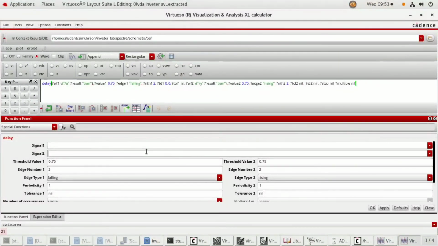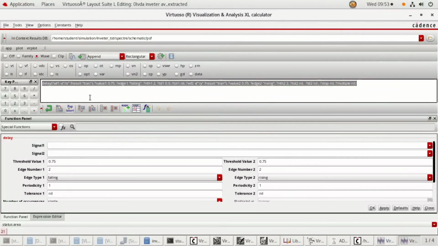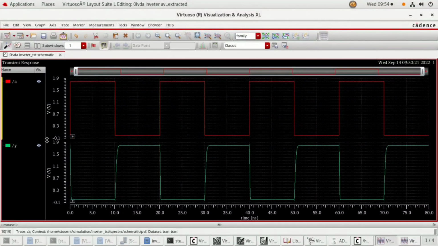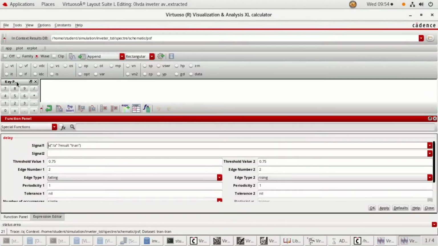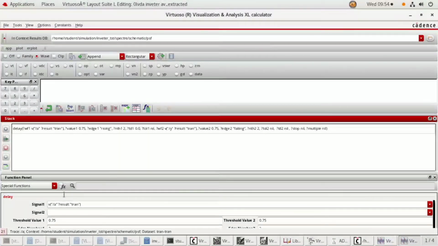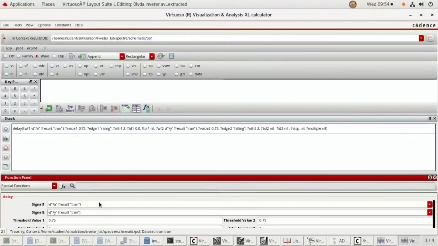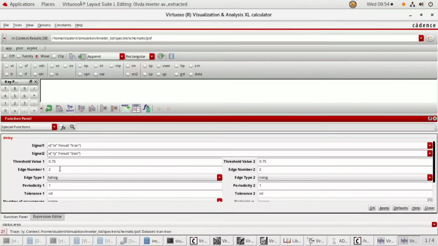Okay, signal 1. Delete it. Signal 1, click it, go to the waveform. Signal 1 is always input. Signal 2, go to the waveform, click on output. Done. Now all other parameters are the same.